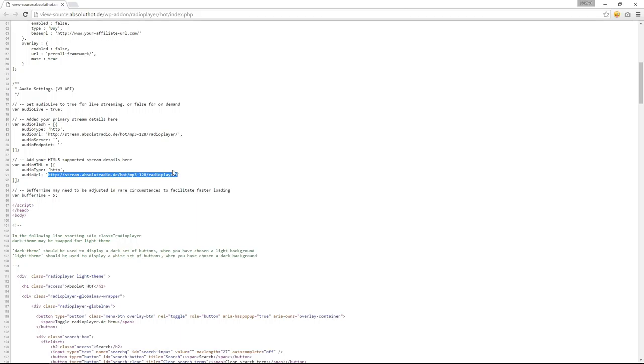PLS is not really as complicated because it's quite easier. This is easy enough too, but just a little note there, some radio stations, it might be quite difficult to find the audio URL because it might be just hidden somewhere. So yeah, some of them you just can't see at all what you're looking for.